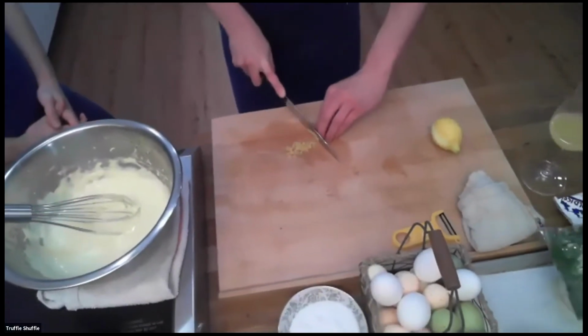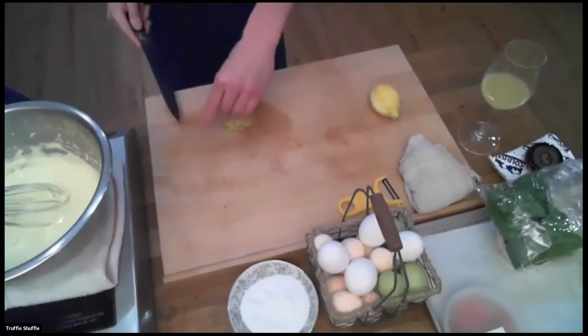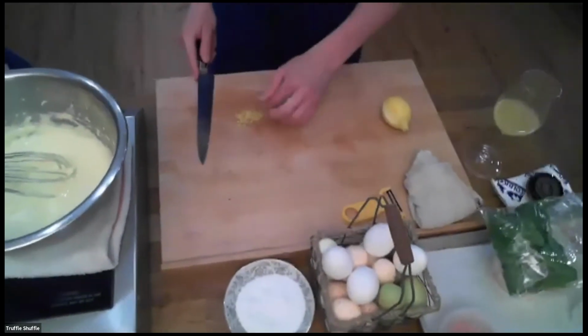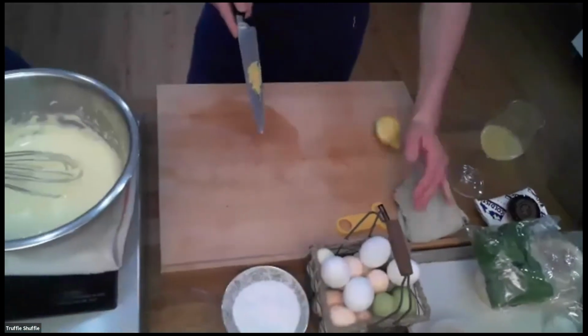But this is a way to do it where if you don't have a microplane, you don't have a grater, and you do have a peeler. Yeah. And you do have a knife. Yeah, and if you happen to be in a pandemic and you want to practice your knife skills because you got a whole bunch of time. Right, because what else can you do?